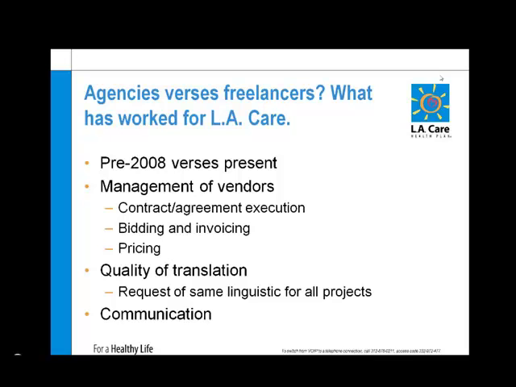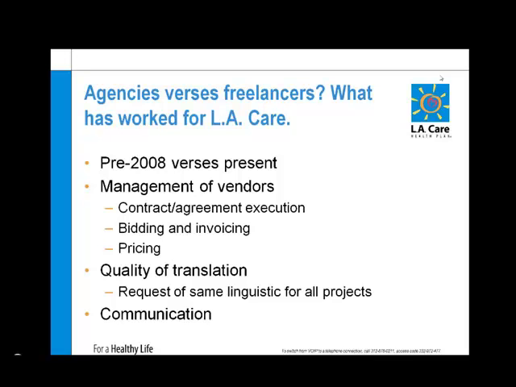It just so happened that one was small, the other medium, and the third a very large organization. We didn't do it intentionally. Our goal was to find strengths in the various organizations that would meet all of our needs. You can't find one agency that would meet all of our needs, so we really looked at the strengths that each of the 3 organizations brought to the table. To this day, we calendar our projects based upon their strengths. For instance, with marketing materials, we send the marketing material to one particular vendor on a regular basis. And as we formed the relationship, we were very clear in terms of expectations, wanting the agencies to use the same linguists or translators to translate for us.